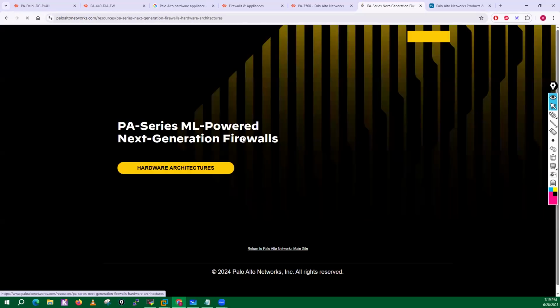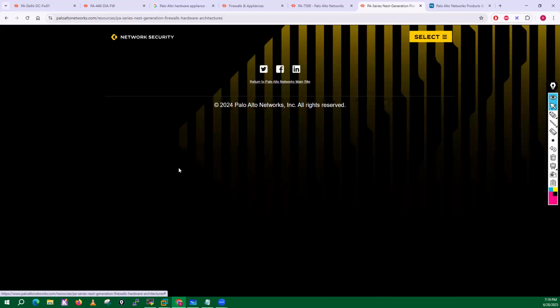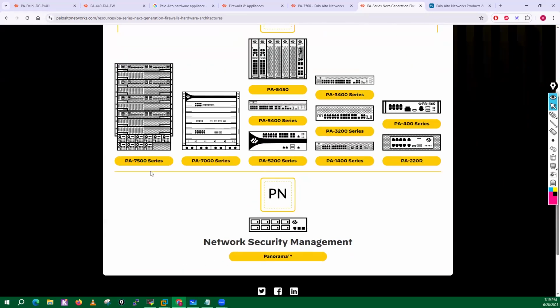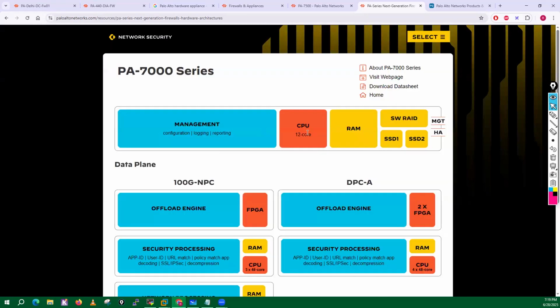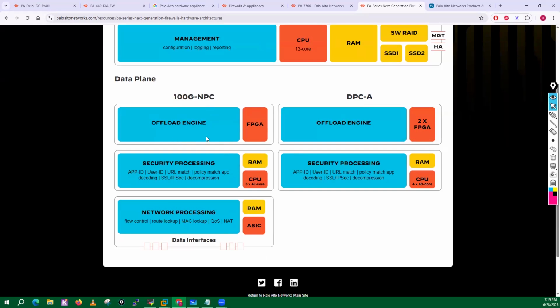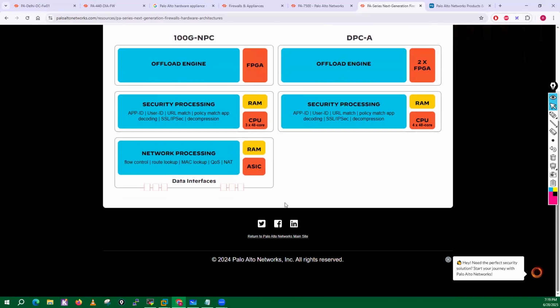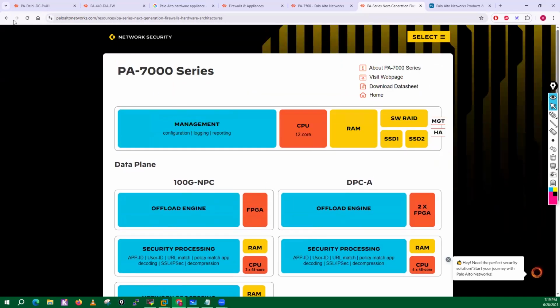If you want to see the hardware architecture for the 7000 series, you can check it out over there. They used to have this type of offload engine, then security processing, the network processor, right? So we will discuss all those. That's not a problem.